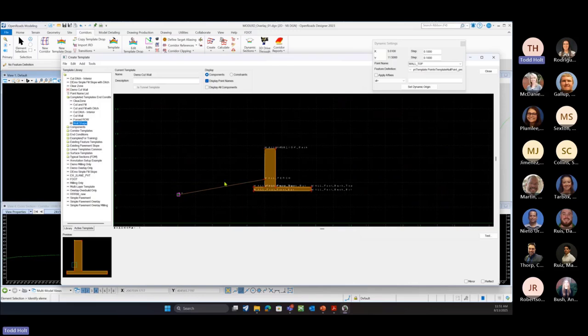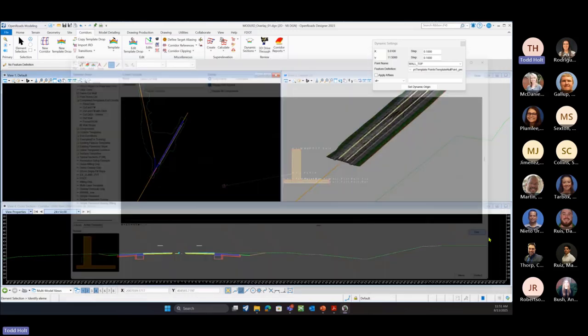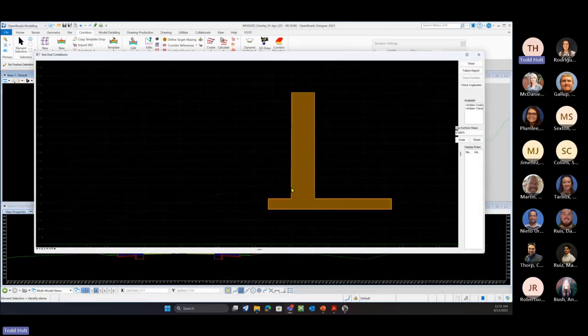Now that I've added my wall, I can go back and test. So my wall is always going to draw, and I don't want that. This is a relationship, so I need to build in a display for this wall, the criteria in that. The wall is always going to be there, which I don't want.